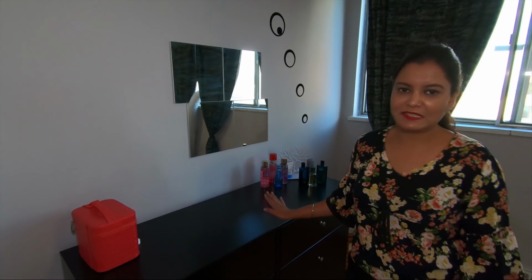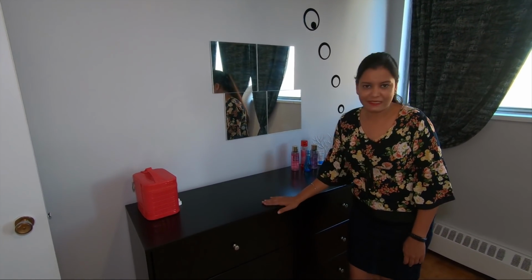This is a dresser that we got from IKEA. And as you know, IKEA has most of the stuff that is DIY. So our very own Mr. Harmeet did all the work, and he took, I think, 4 to 5 hours to make this, especially when he was doing it for the first time. So kudos to you. And yes, Canada teaches you a lot.